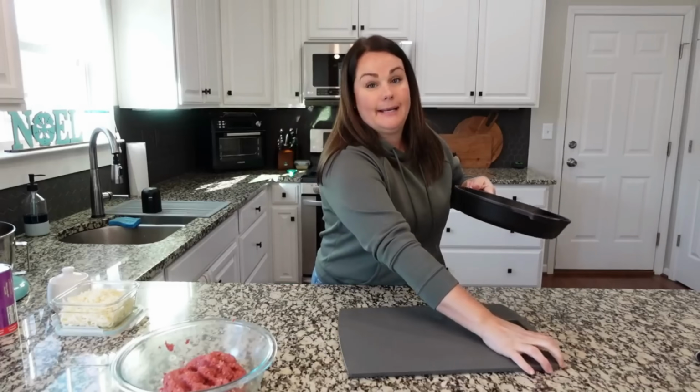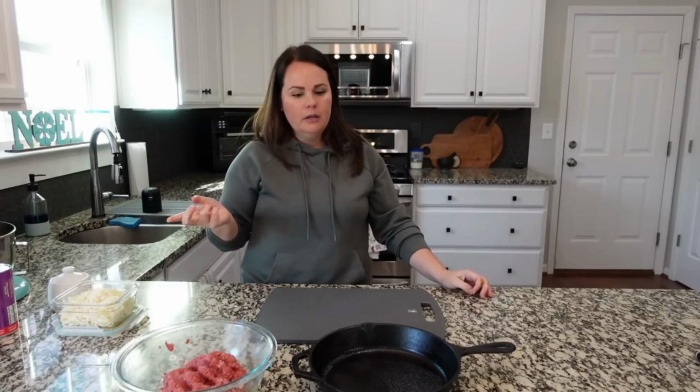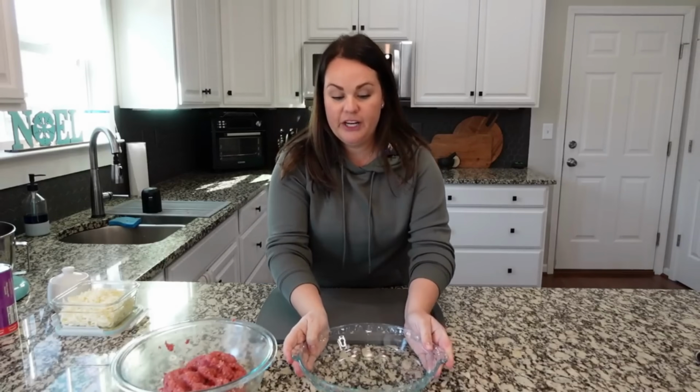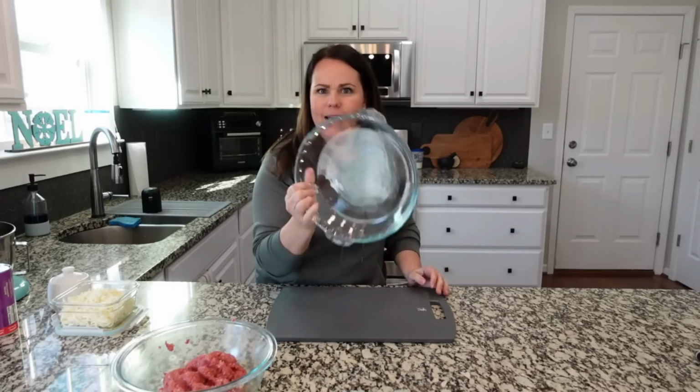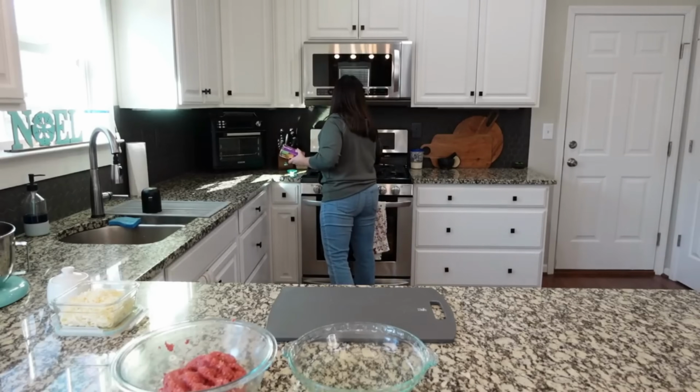I'm gonna be using my cast iron skillet for this one. Feel free to use just any oven safe skillet. Or, I mean, technically you could probably make it in a pie dish. I wonder if I should just do that. I have no good reason for changing the dish other than the fact that I already made something for this video in the cast iron skillet. So we'll just make it in this pie dish. We are going to preheat the oven to 350.